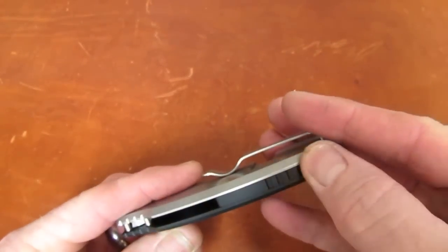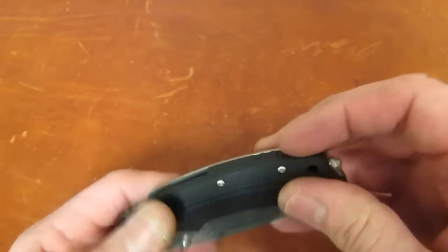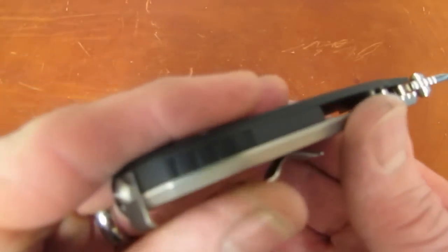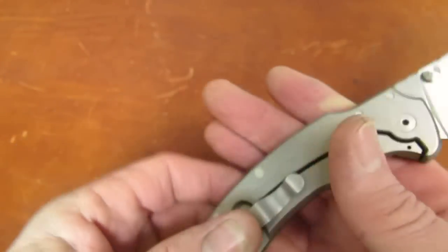A little jimping here on the back that is more of a gear pattern, not so much functional jimping, I don't think. Yeah, the handle's a little short to be using that in a reverse grip, but it gives us a nice aesthetic touch, doesn't it?